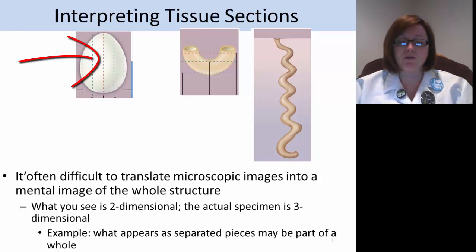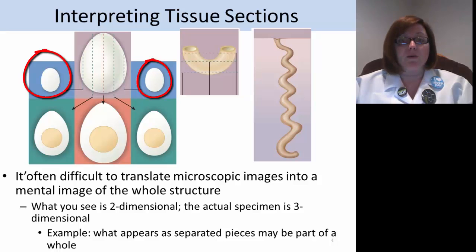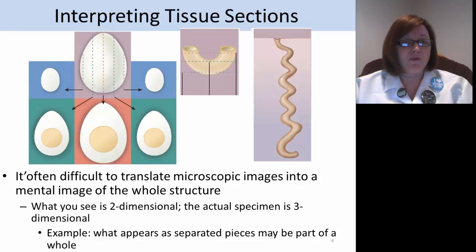What is that? Well, let's make cuts on the structure along these dashed lines, and then we see this. And now that we've seen all of these different sections from the structure, we can see, oh, that's a hard-boiled egg, right? But just looking at these structures here, would you necessarily have known that that was a hard-boiled egg? No. Now maybe the bottom structures, yeah, because you can see the yolk, you might have known that was a hard-boiled egg. But the upper structures, not so much. So it's kind of difficult to build this into the three-dimensional object.